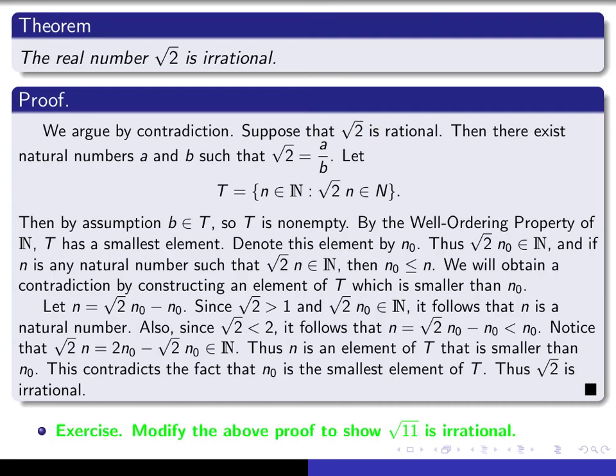So I'd like you to try to master that proof, to try to understand it, to be able to actually write it out on your own. And in order to practice, why don't you try this exercise here? I want you to modify the proof to show that the square root of 11 is irrational. The exact details that I've shown you up here won't quite work. The proof will break down in some places. You'll have to modify it. So it's worthwhile understanding the proof for root 2 so that you can make the necessary changes in order to prove that root 11 is irrational. So give that one a try.